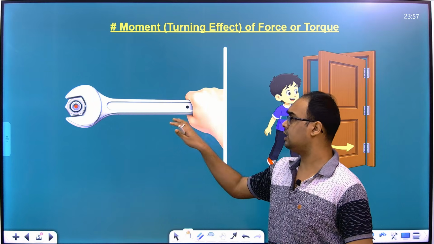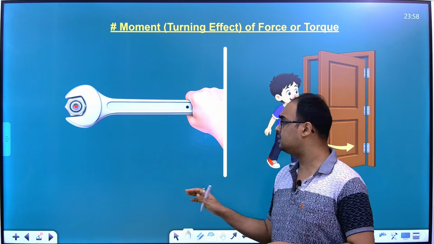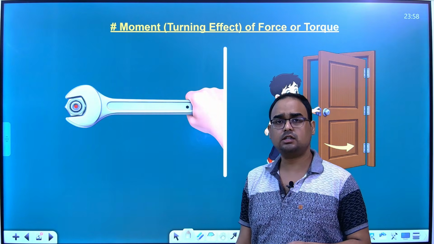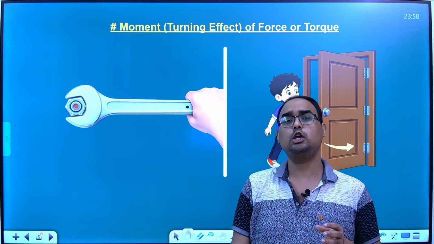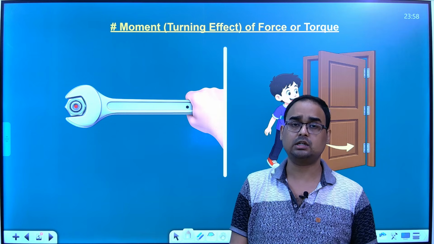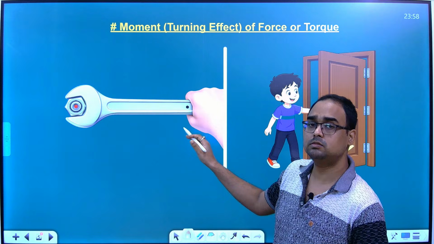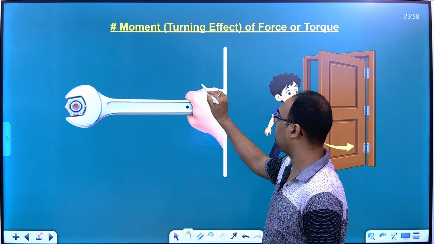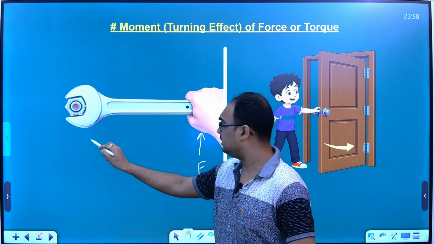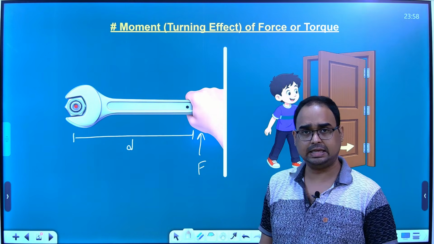Now this is a wrench. We all use this at home to tighten or loosen a screw. Now let's assume we want to tighten a nut using this wrench. Now to tighten anything, you need to do a motion in the clockwise direction. Whereas if you want to loosen a nut, you have to do a motion in the anti-clockwise direction. So let's assume that I want to make this nut loose. So what I will do is, I will try to give the force in the upward direction. And the distance of the force from the nut, let's assume it to be D.